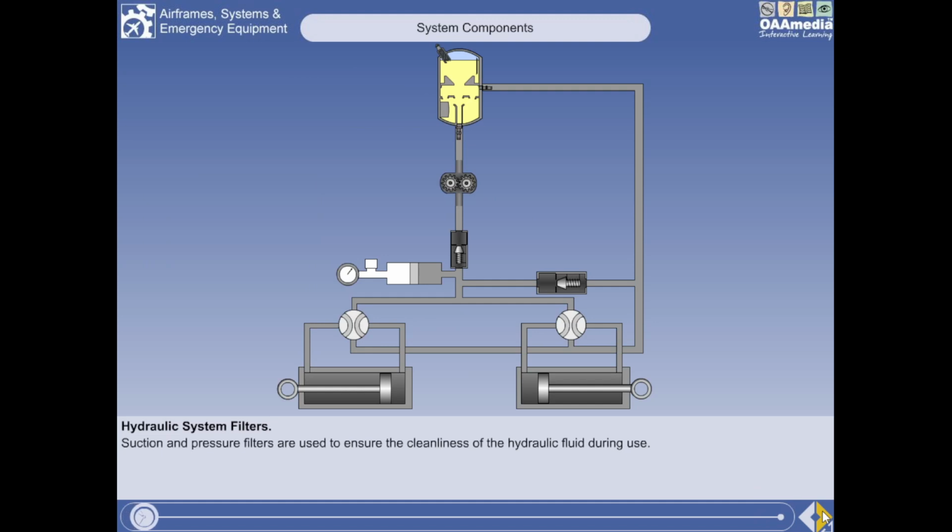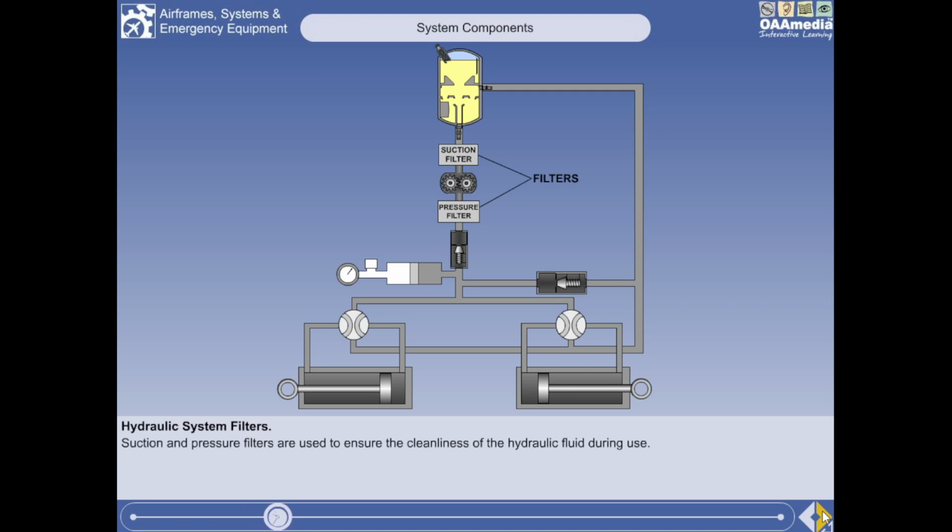It is very important that hydraulic fluid is kept free of foreign bodies. Any debris would quickly damage the pump and components. It would also cause problems in things such as pressure relief valves, as they can have very narrow passages which are easily blocked by foreign particles. Filters are fitted in both suction and pressure lines, that is, on both sides of the pump.